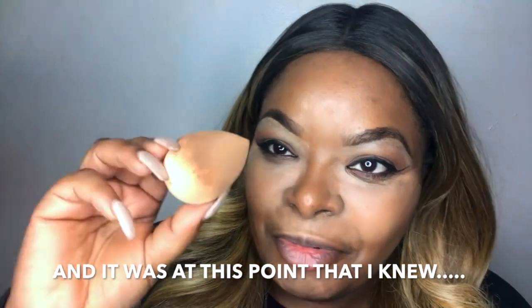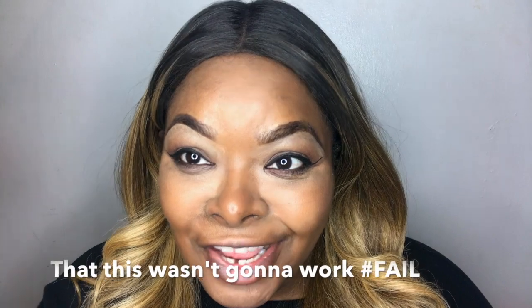I'm going to swap out my beauty blender for a brush, see if I can improve on this. It's patchy. Alright, I'm going to try and layer on some more, see if that helps. Okay, so I'm going to go in with the Maybelline Fit Me concealer to just try and resurrect this whole look. So as you can see, I took everything off and I'm just going to go in with the concealer to do our under eyes.